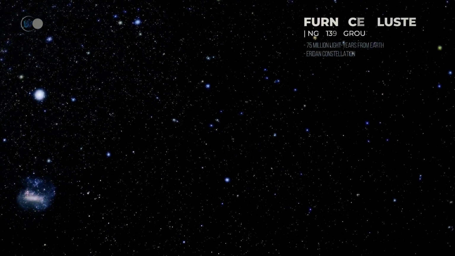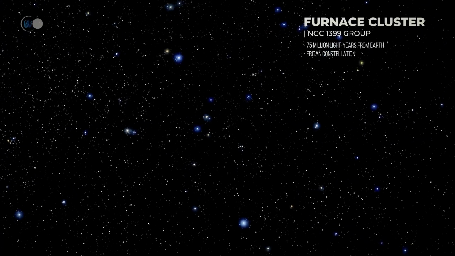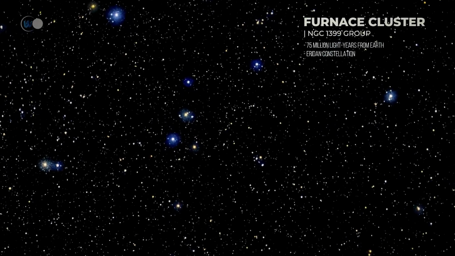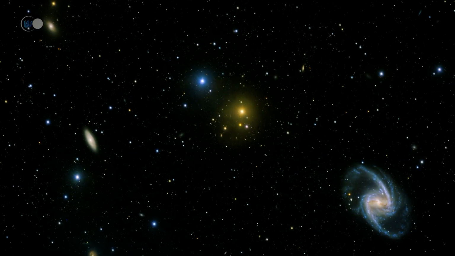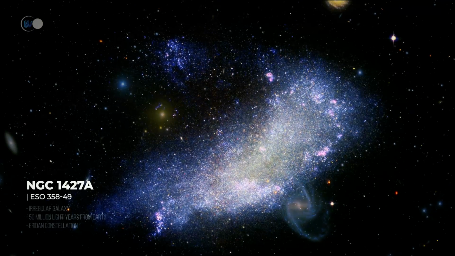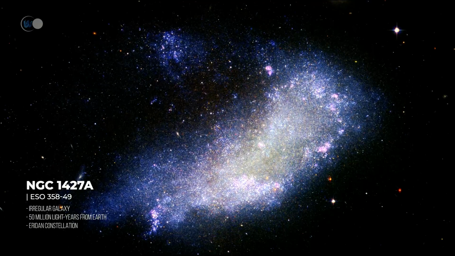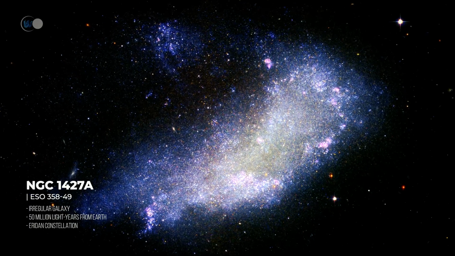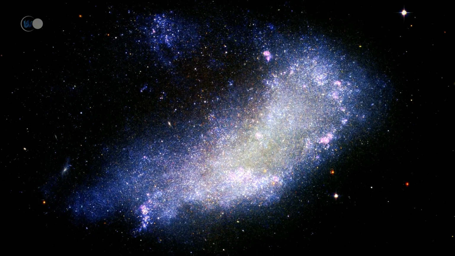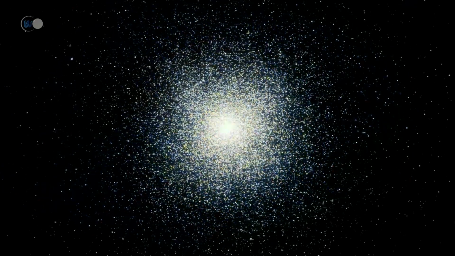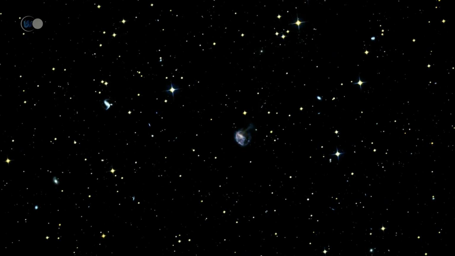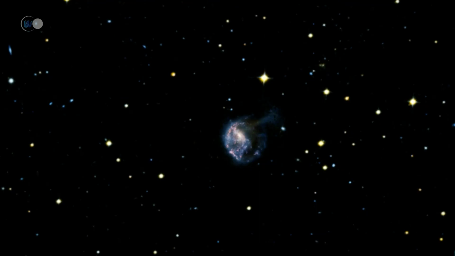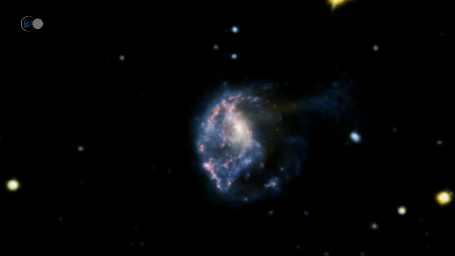Located near the Eridanus group, the Fornax Cluster boasts around 58 galaxies. The brightest in the cluster is NGC 1427A, an irregular galaxy. It crosses the cluster at a relative speed of around 600 kilometers per second, or 370 miles per second. The Fornax Cluster contains 4 times fewer galaxies than the Virgo Cluster, but is around twice as dense. NGC 1427A's interaction with its surroundings favors star formation and gives the cluster its distinctive arcuate shape.